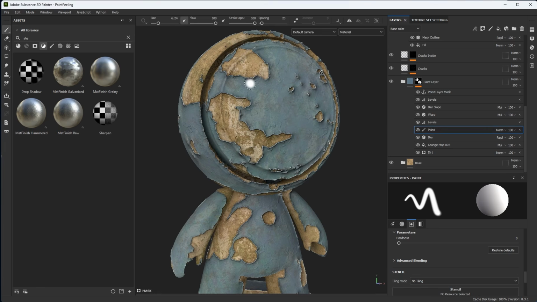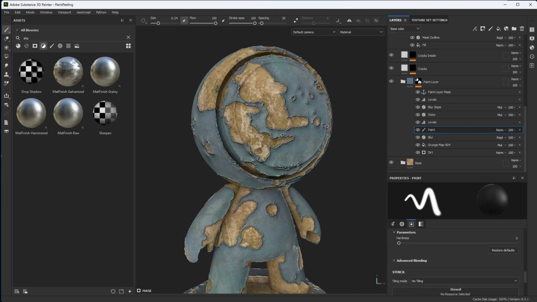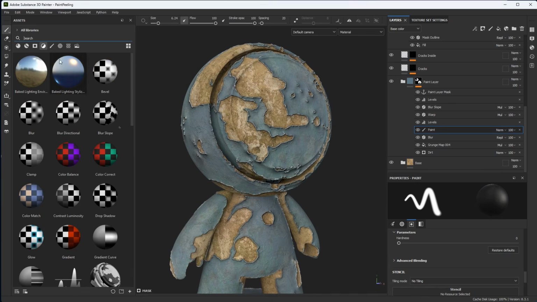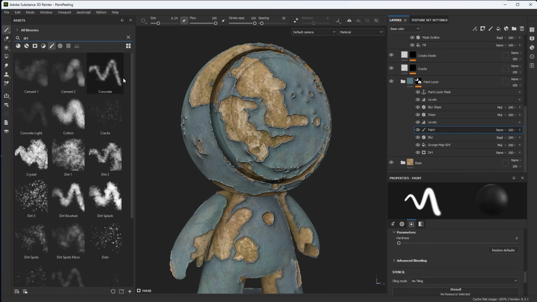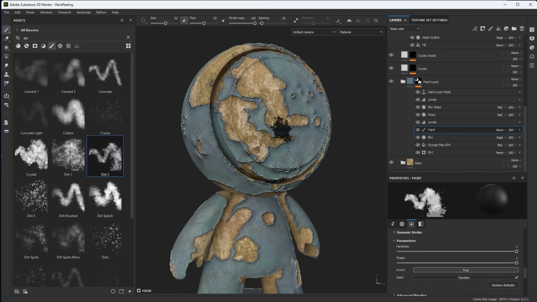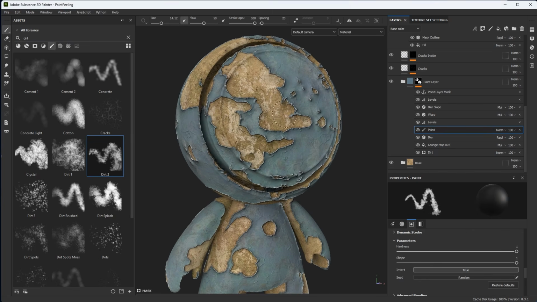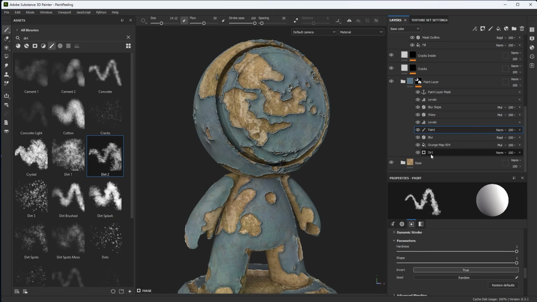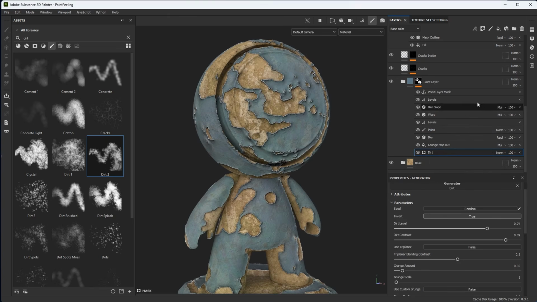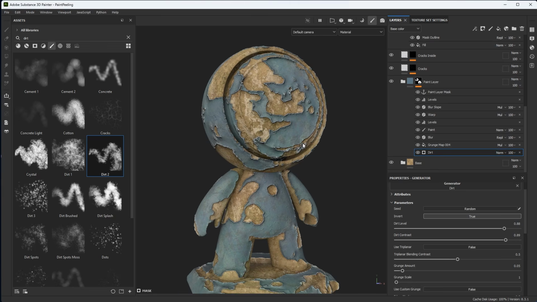It's just a matter of painting between the white value and the black value to rip in or peel away this paint layer, as you can see here. And of course, using different brushes is going to make this a lot more realistic. For example, if I jump over here, I have this dirt brush. Oh, where is it? Dirt 2, and I'll increase the contrast of it. Then if I come in and paint, you can see this rips into the brush. You can get different effects depending on the kind of effects that you want here. It's really powerful, a pretty cool type of effect. And like I said, because it's all connected together through these different blending modes, I can always use the dirt slider here to play around with this value as well and tear into that.